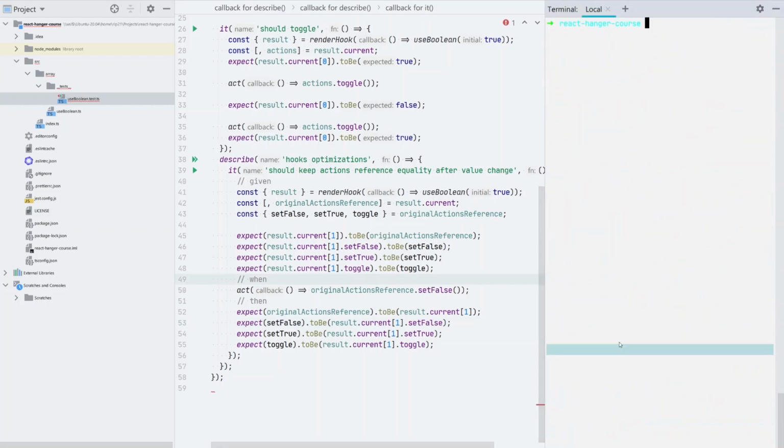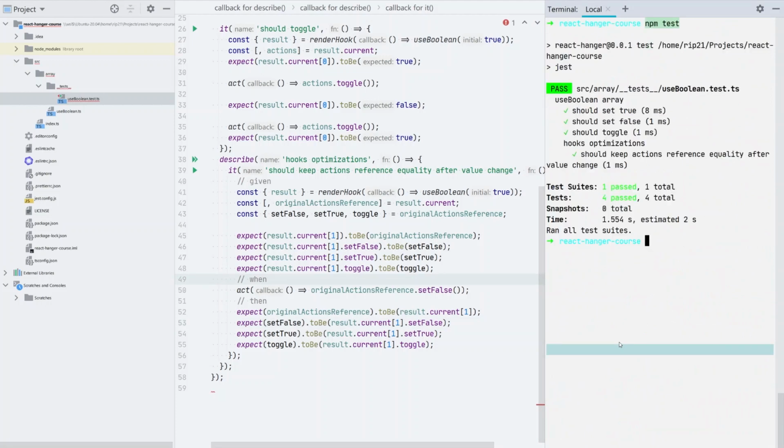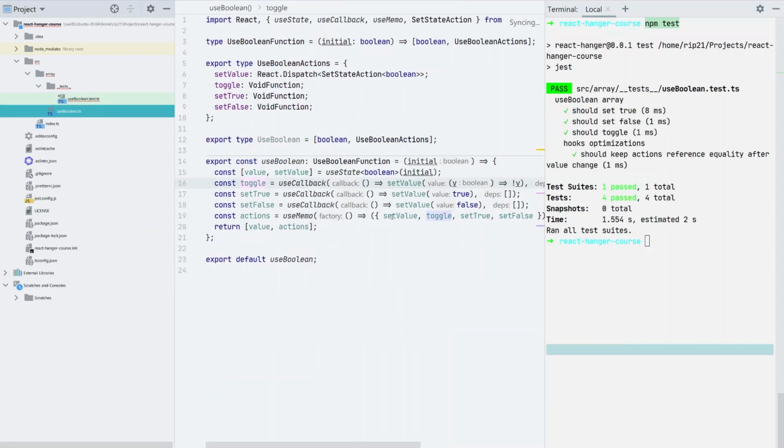So let me clear this mess and let's run the test. Everything's green. So let me break it just so we are sure that we are actually testing something, right? So let me do it like that. Let's remove the callback. So false should actually get broken.